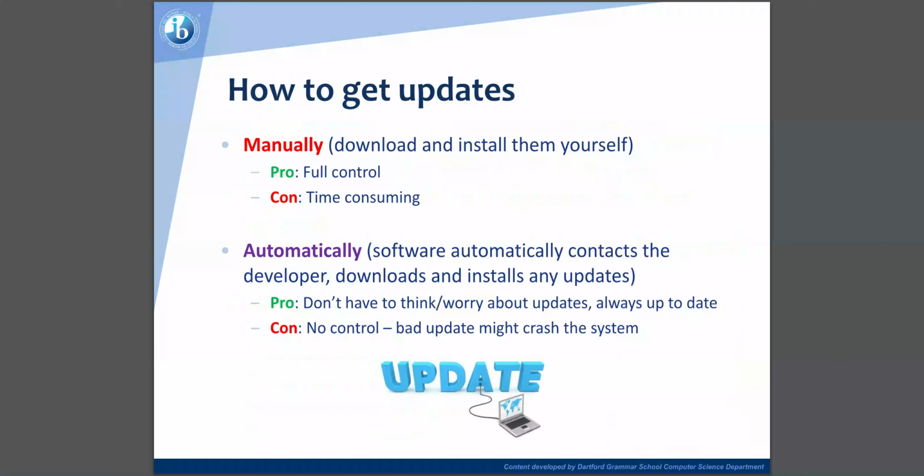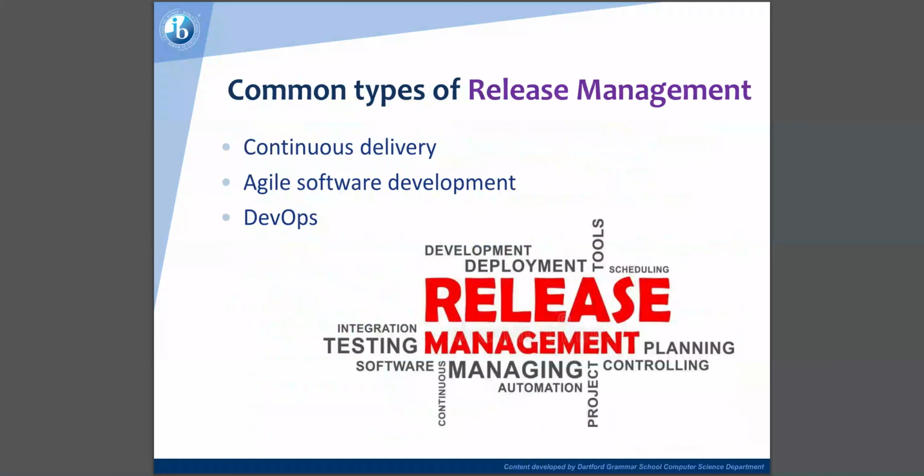Say there's a bad update that comes out and it's automatically updated, then you run the risk of getting a bad update on your software. These are rare cases, but it's why sometimes people prefer to go manually instead. But then the con there is that if you use it manually, you will have to constantly install it manually and you may be behind on updates to improve your software.